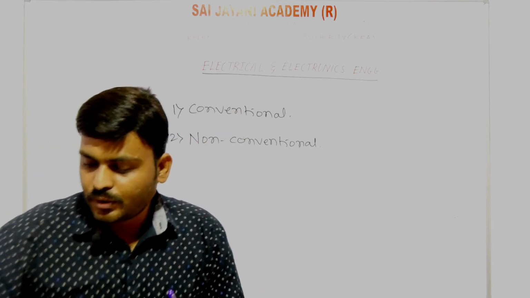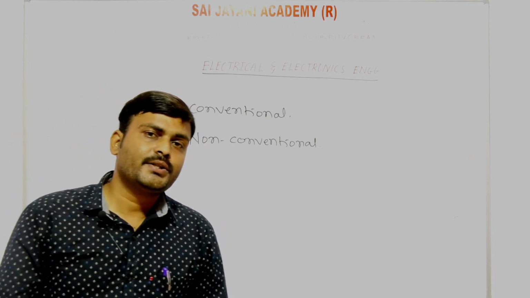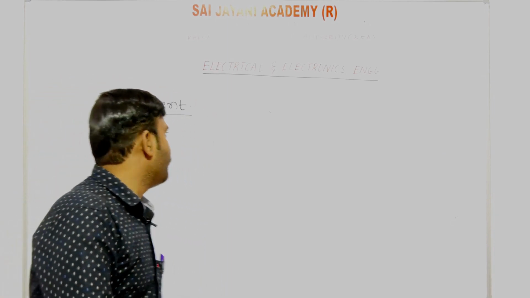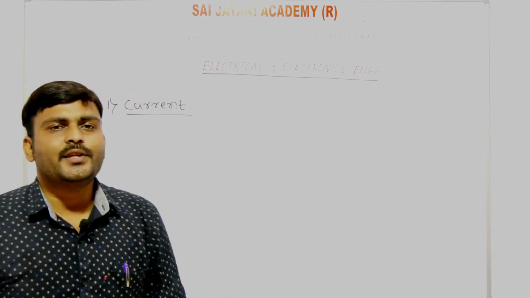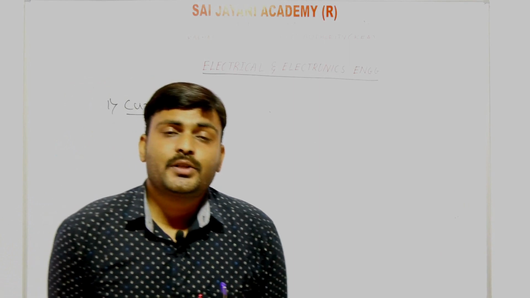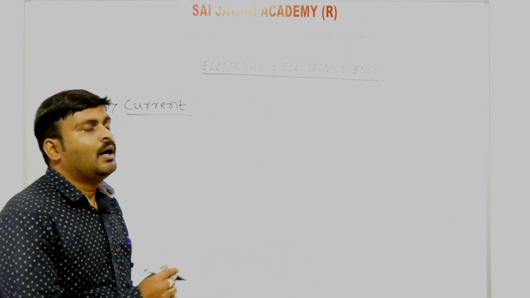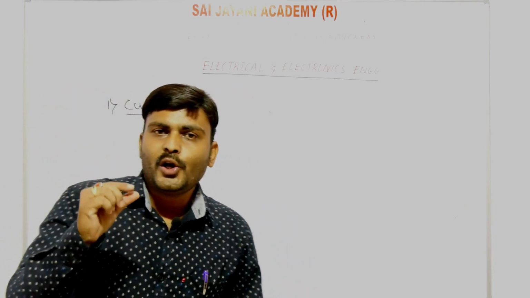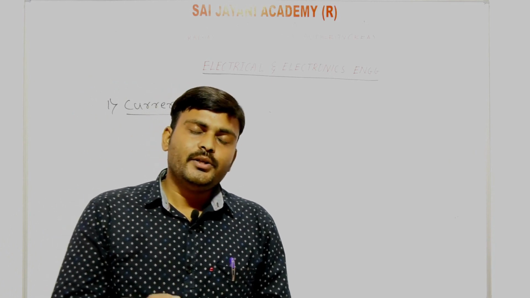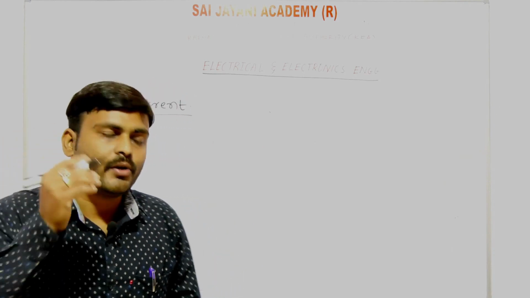So now let us study about what is current, voltage, some electrical parameters. Let us see current. Current is the flow of free electrons in a conductor. What are free electrons? So we need to know the atomic structure of an atom. Atom is the smallest element available in nature. So it has a nucleus. Nucleus is having protons and neutrons, and electrons are spinning around it.